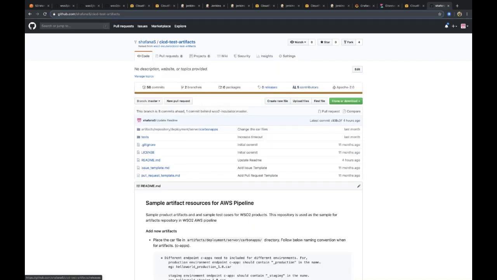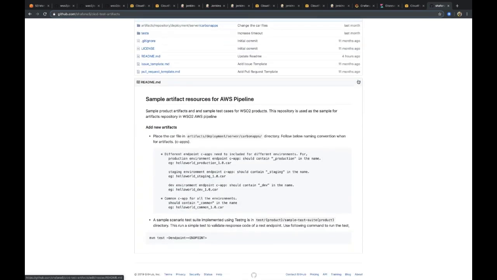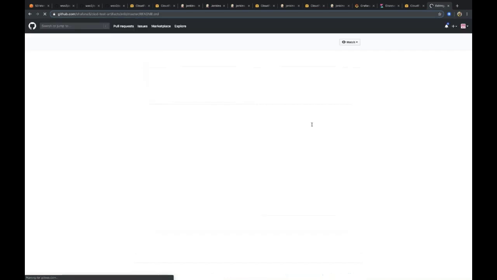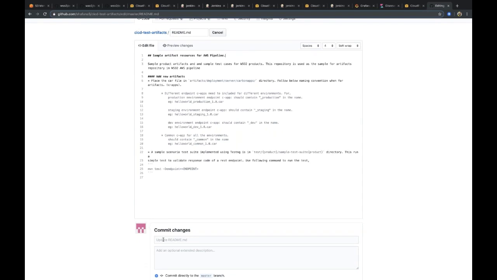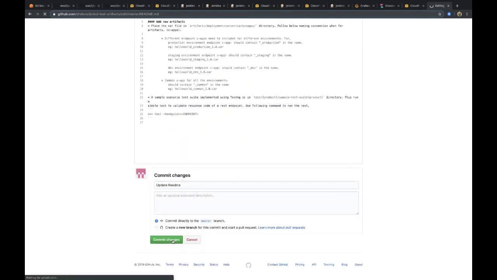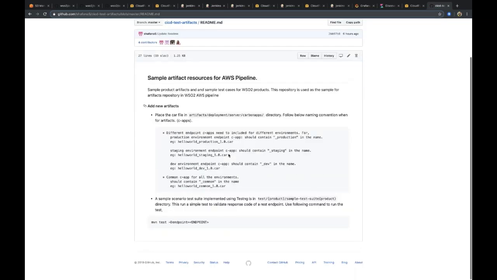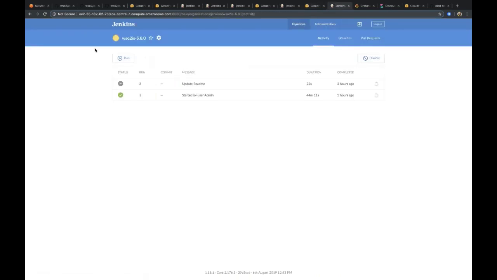I will do a small code change by updating my README file and show you how the pipeline job will catch this push event and trigger the job. So changes have been committed, and let's see.